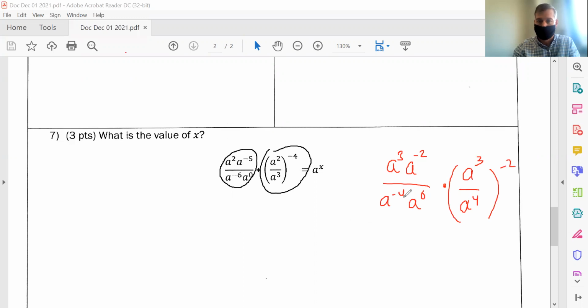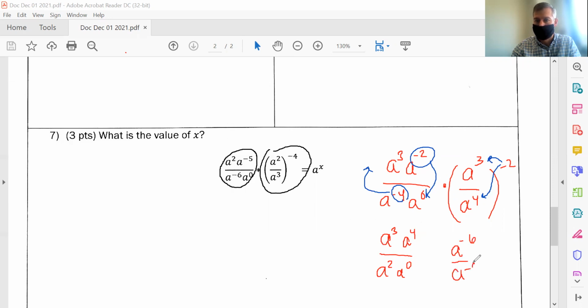Here's a similar example. Anytime we have a negative exponent, that needs to be flipped. I'm moving this up and I'm moving this down. So I'm going to take a minute to rewrite that as a to the third, that stays. A to the negative fourth comes up top. A to the negative second comes down and becomes positive, and we leave that as a to the 0 power. Also, I'm going to distribute that -2 on the outside times any exponent on the inside. So I get a to the -6 over a to the -8. And again, these are both negative, so these are going to be changed.